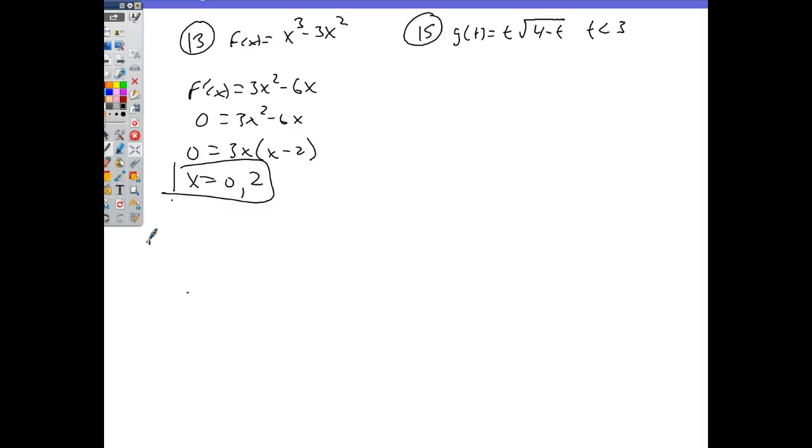What happens? Where it's undefined. That's also a critical point. What? Isn't that when it's... Yeah, it could be, yes. Could easily be. That's not a critical number. That's not a point that's on our graph, which is a bummer because it'd be nice to have it in there, wouldn't it? Too bad. Trying to be nice to you.